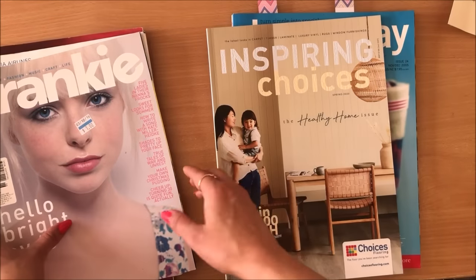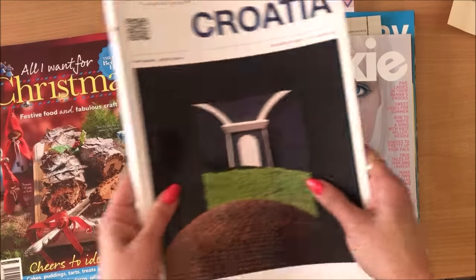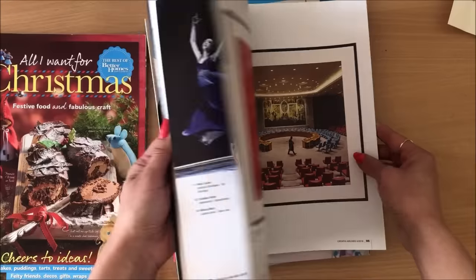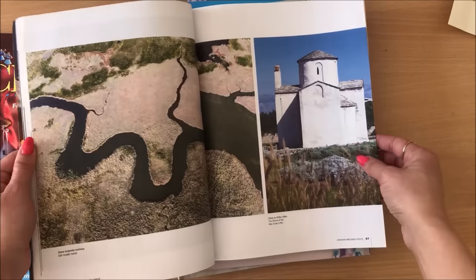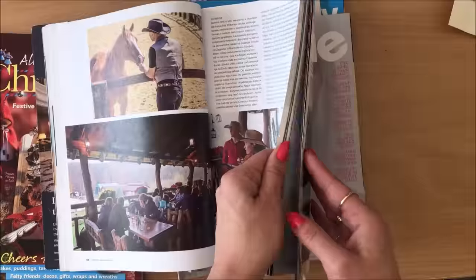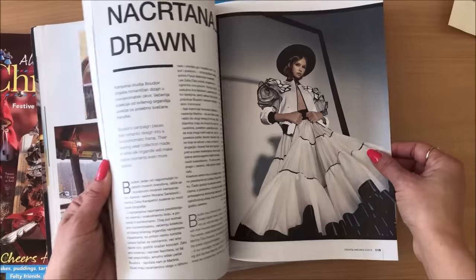All right, so those magazines are really good. That's Frankie magazine. I don't even know if that's around still. This one was absolutely beautiful. This is like a travel thing. You can see Croatia and the beautiful Croatia. The images are absolutely stunning, and I pulled out most of them, to be honest.